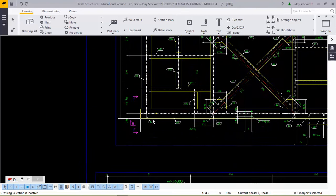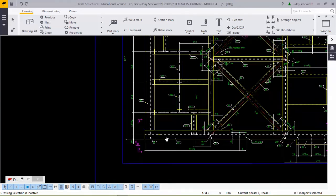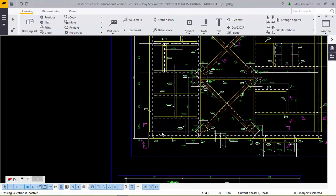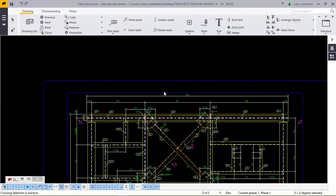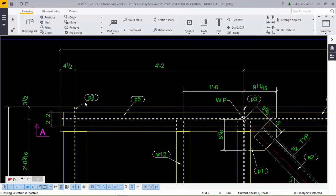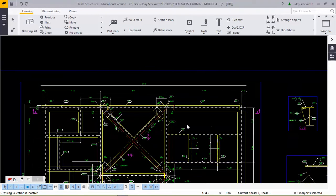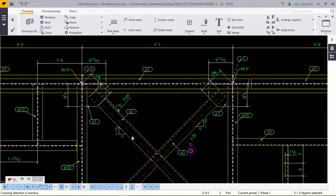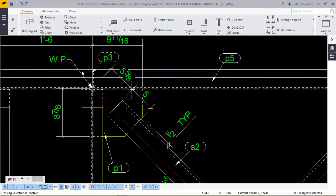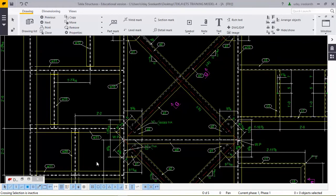The most important thing is the orientation mark — it must be at the bottom left, and you must change the views to get this. First, we get the wall locking, then we give the intermediate lockings for the beam joining. For horizontal braces, you remove the center line and just give the reference line, and for that reference line we give the work point. Here we can see four different work points.